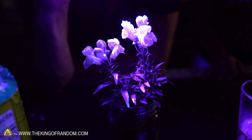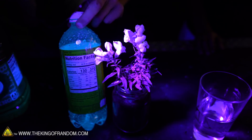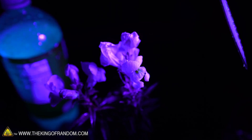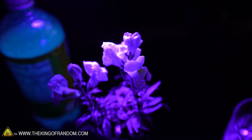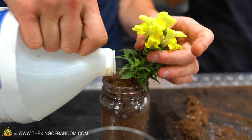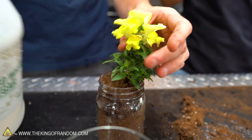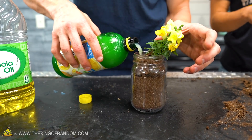I'm going to test with the black light before we start the full two weeks of watering to see what it looks like. There's no glow yet — just a little bit on some water droplets, but the leaves themselves do not glow yet. Next up let's do vinegar. I feel like it's just going to die instantly — though it's only about five percent acid. Let's do lemon juice.